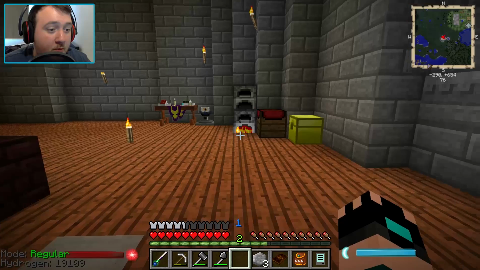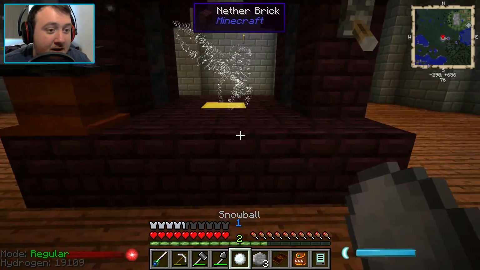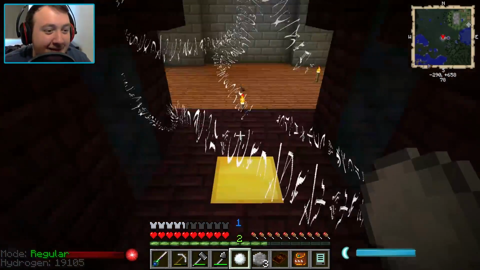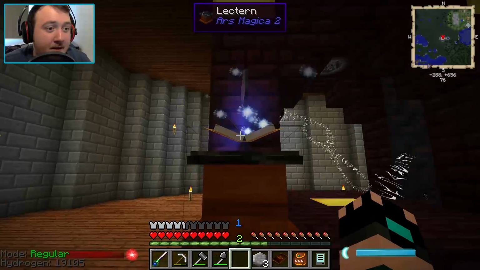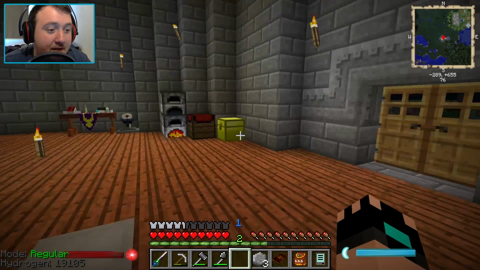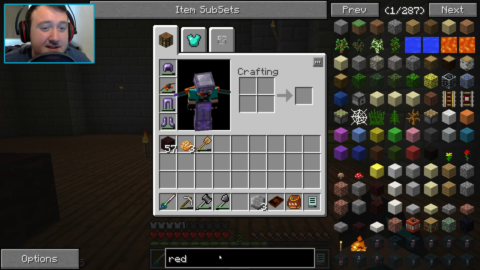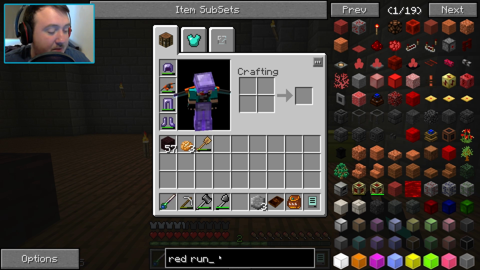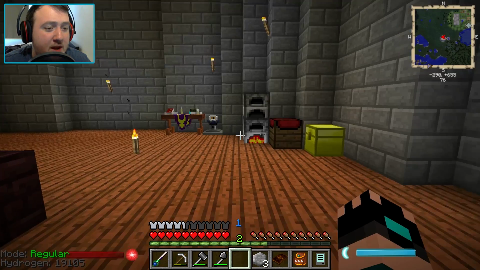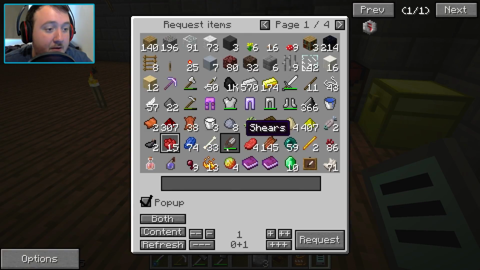We need a snowball, which is what we just went and collected. So let's get a snowball. And we will... Well, god damn. Okay, I'm going to have to move those elevators, so I'm going to keep doing that. Snowball in. Now we need that. And that is, I believe, a red rune. So let me look up how to make a red rune. I would assume it's a blank rune with redstone, to be honest. Oh, with red dye, which we have plenty of. So let's get some red dye over here as well.